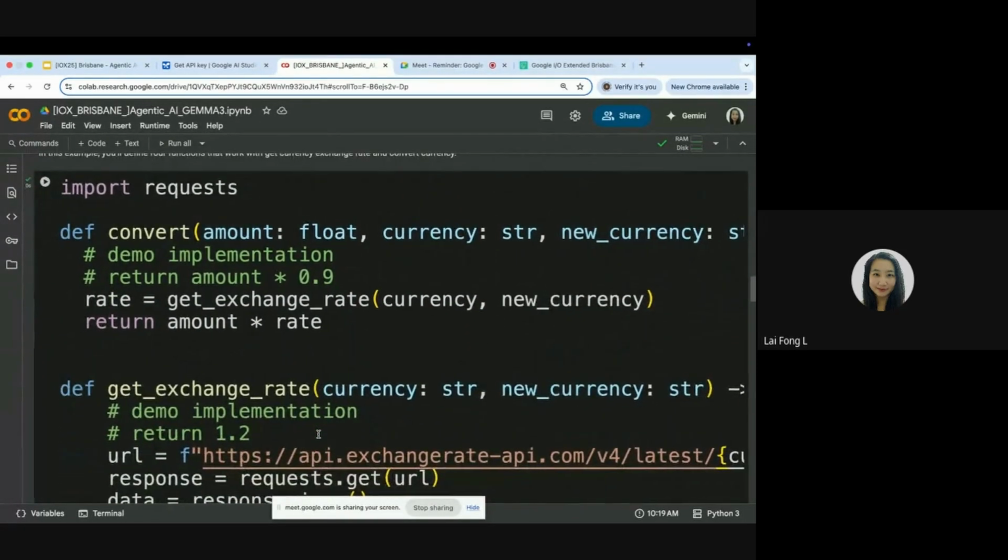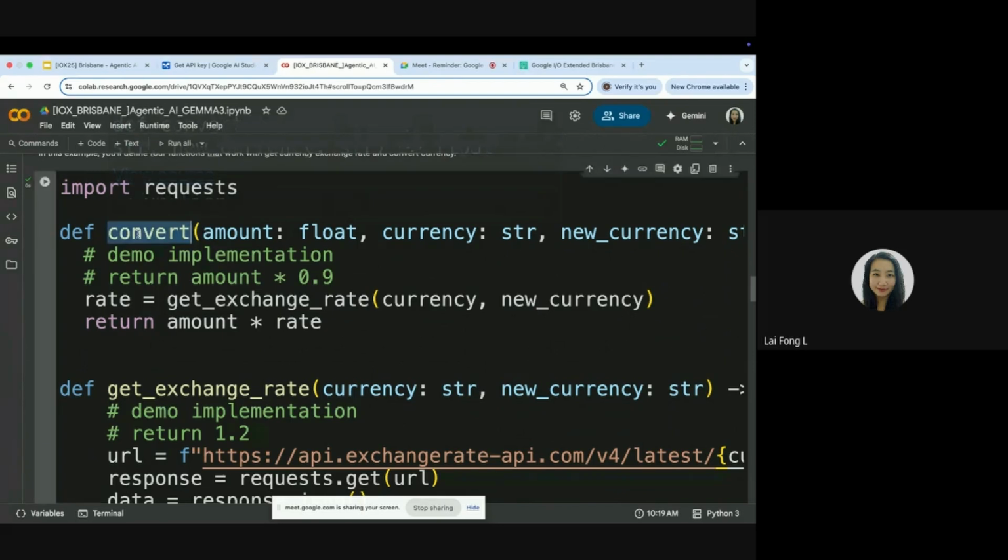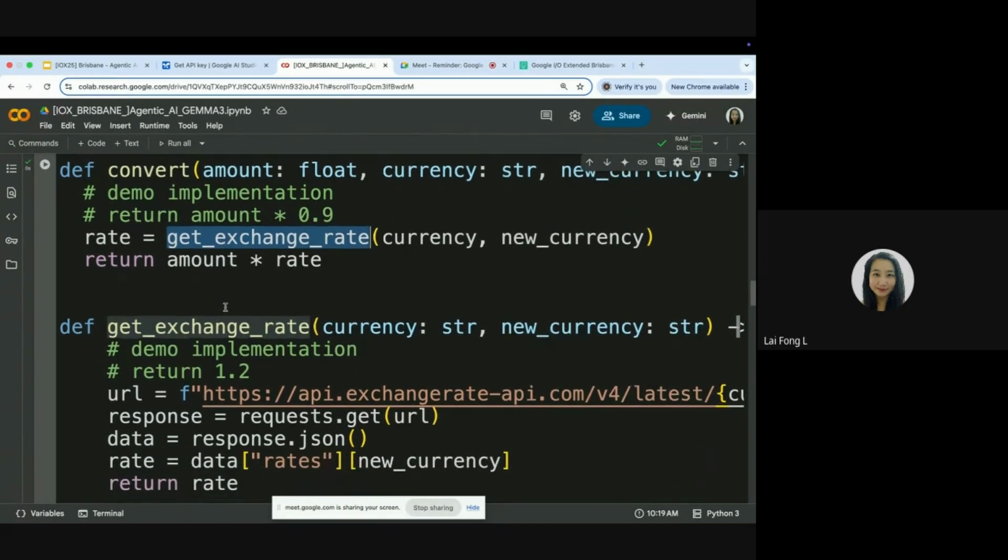So in here, my example is get exchange rate, right? I have two functions. One is called convert. I will put in an amount, my currency, and the new currency that I want to convert to. This function is actually internal, and it needs to do the conversion, so I need to know the currency exchange rate.